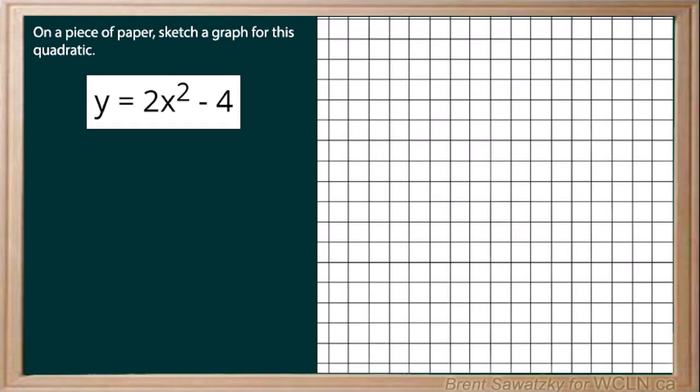Okay, so we have a graph paper and we'll just draw in some axes here real quick. There's an x-axis and there's a y-axis. What we'll do is we'll spread this out a little bit. So every 2 boxes we'll make 1. And off we go. Now we normally start off by thinking about the base quadratic.